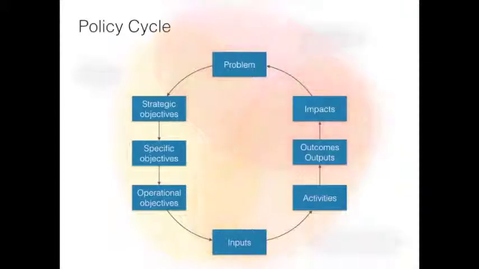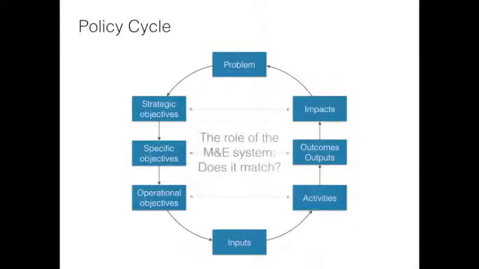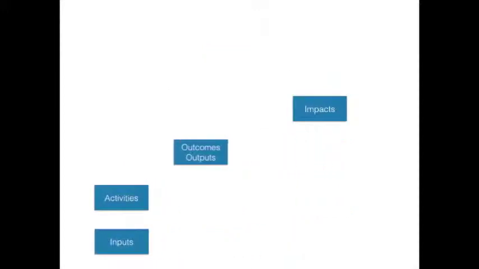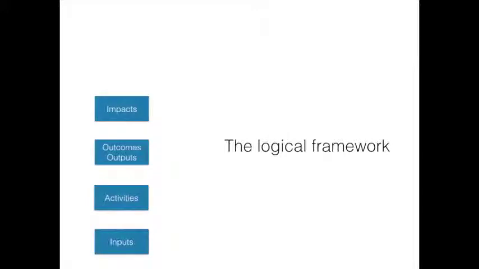Well, the role of the monitoring and evaluation system here is to verify that in this policy cycle the activities match the operational objectives, the outcomes and outputs reflect the specific objectives, and the impacts reflect the strategic objectives. Why did I tell you about that before talking about the logical framework? Well, that's because the logical framework is actually representing one section of that policy cycle, which is the right of the diagram.